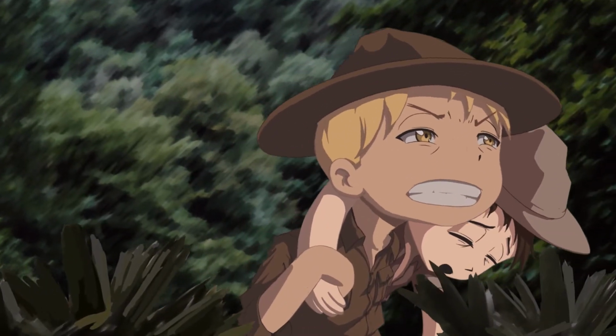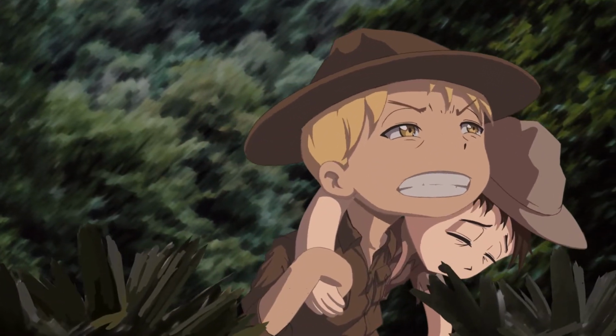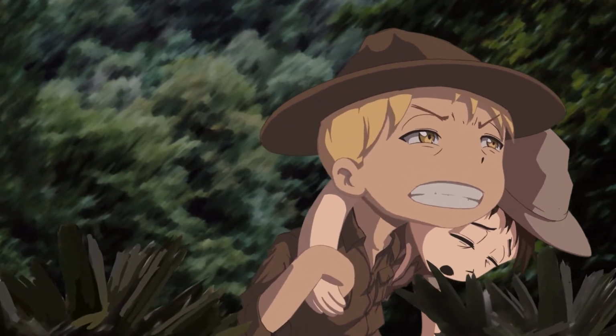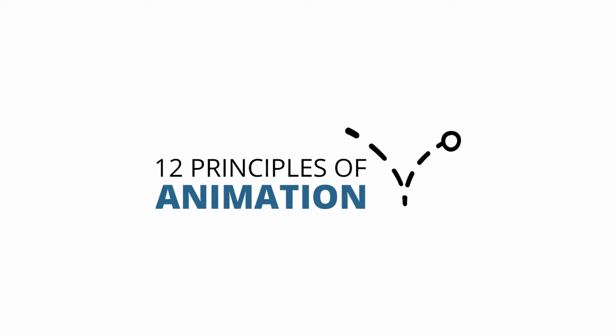The problem with the crappy version is the unnatural movements. And the problem with the unnatural movements is that it seems as if there was no weight, no physics, no gravity, and the hunter is not really carrying his partner. He's not really struggling because it appears as if there was no gravity. That is one of the main reasons the 12 principles of animation were born in the Disney studios. Because a lot of the times, the scenes look too fake.